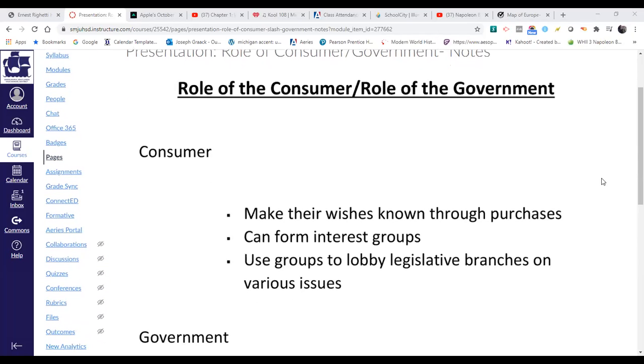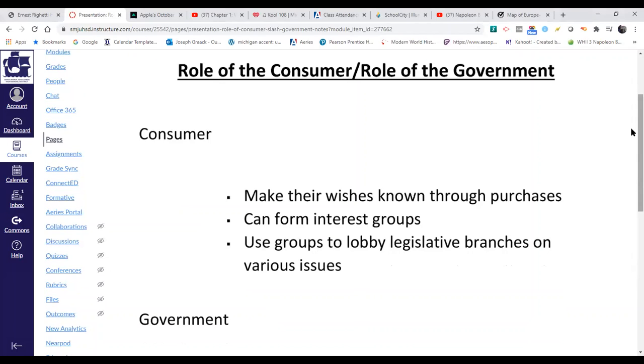Okay. So remember last week we talked about there being 2 parts to our economic system, right? There was a private sector and a public sector. The private sector is basically made up of consumers, firms, and businesses. The public sector is made up generally of a government entity. So whether it be the U.S. federal government, the state government, such as California, county governments, such as County of Santa Barbara, or even a local entity like the city of Santa Maria. You also have other government agencies like a water district, that you'll find throughout. And it just really depends upon the state and the area that you live in.